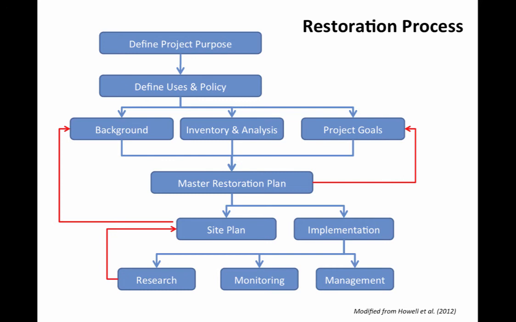And so one assumption really is that there is some ecosystem process that's missing in this disturbed site, and you need to identify what that is. And then once you identify that process that may be missing from a site, restoring that process will help restore the structure and function, which then will help move that disturbed site into a restored site that's going to reflect that natural range of variation that characterizes our reference ecosystem.